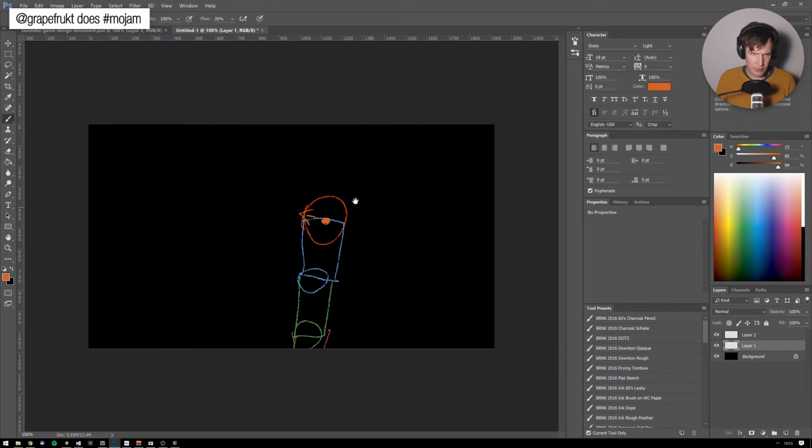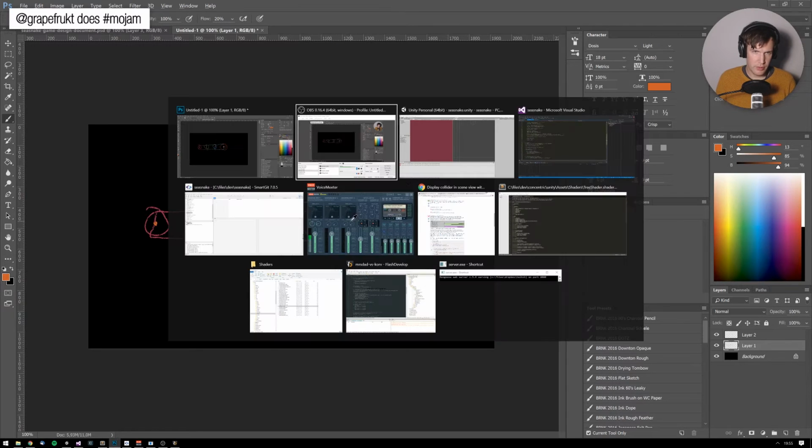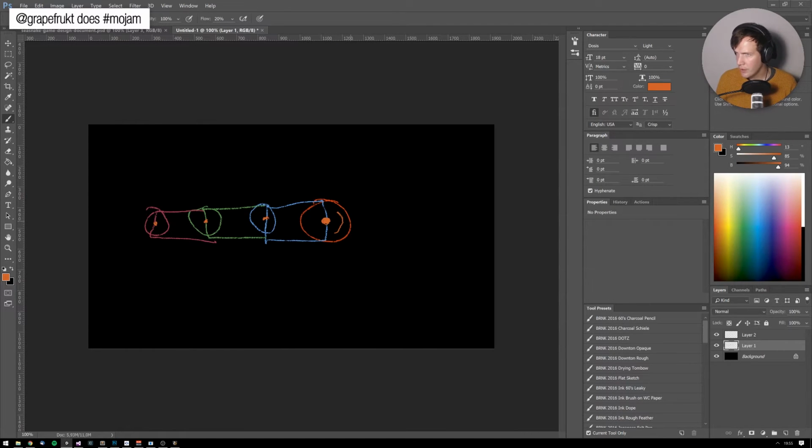Back to Photoshop. So the head is, see, it's just the one circle, right? So these are all attached here. But the red thing here, it's only attached in one spot. So this can rotate freely, which is not good. That's not what we want. So I'll see if there's an easy way to fix that. I suppose I have these.